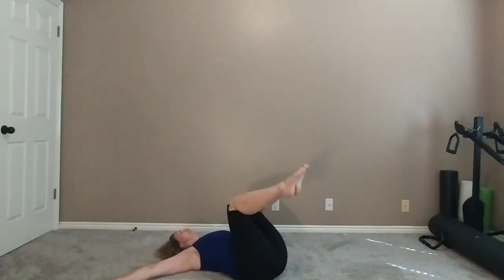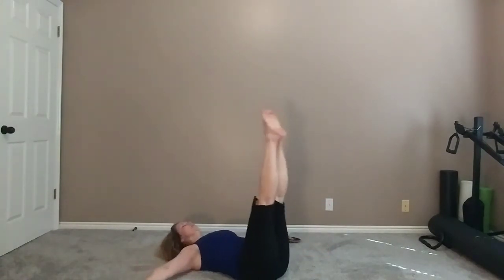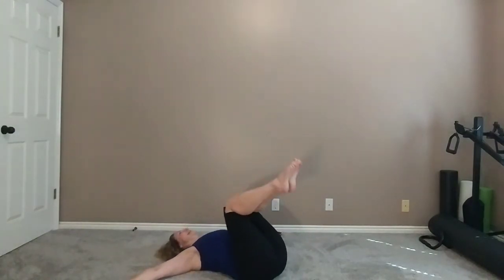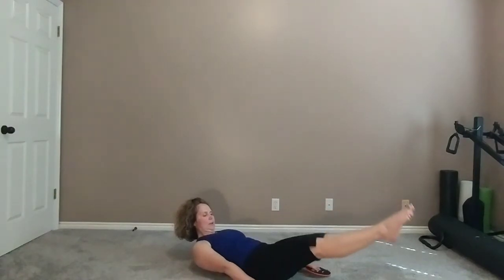Keep the arms open. Extend the legs, arms open. Kick forward, arms go forward. Arms go open, look up, knees in. Start to lift up with the chest, push the discs forward. Lift up with the legs, look up, knees in.